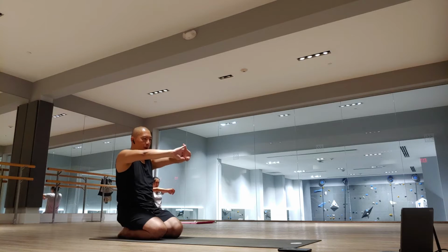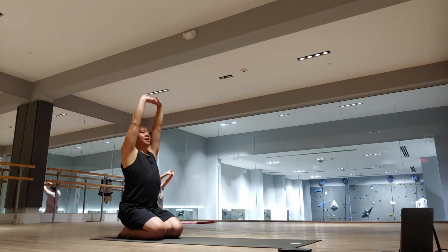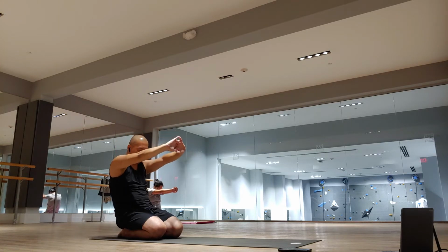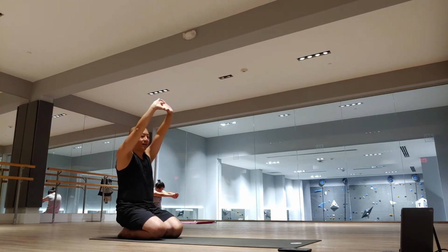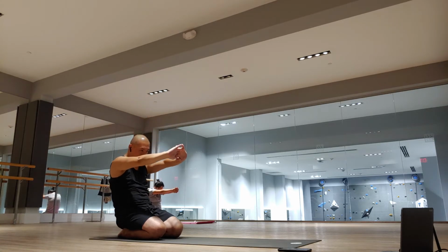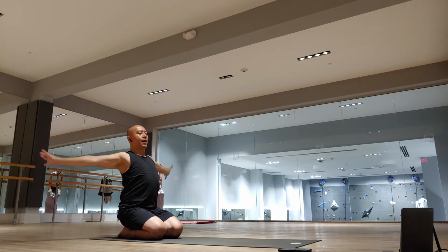And then pressing the palms forward as you round the spine. Inhale, lift up and slightly arching back, looking up. Exhale, round the spine, reach forward. Inhale, lift and arch. Exhale, round forward. Inhale, lift and arch. Staying here, wrap the hands back behind you.